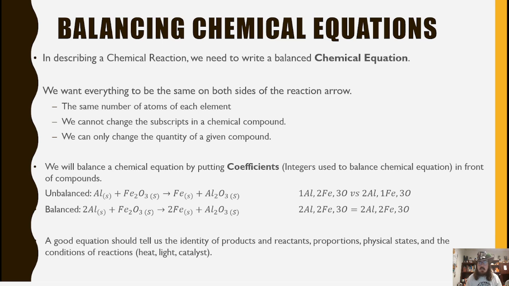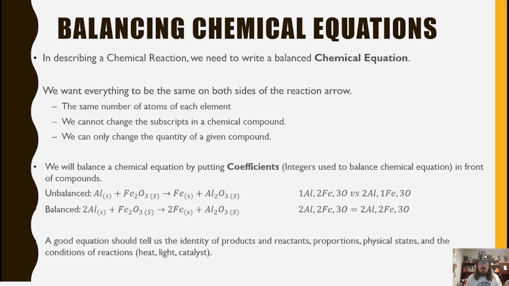Now, a coefficient should almost always be an integer value. We want the lowest integer values for our balanced chemical equation. There is only one exception to this integer rule, and that is not going to come up in this chapter. But in a special definition called enthalpy of formation is the only time we will use non-integer values.